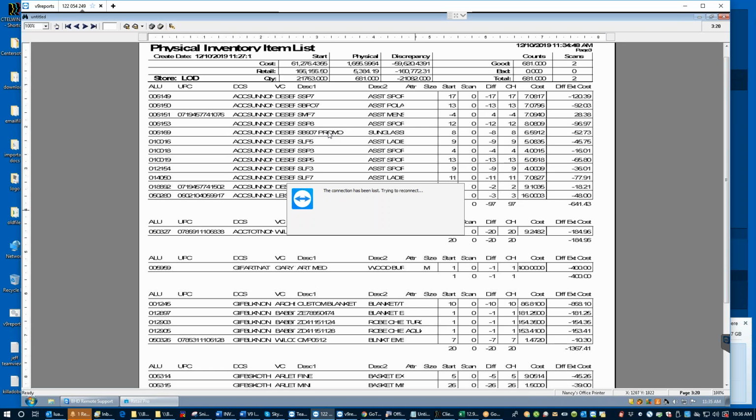And then we had the difference in cost, the start cost and the scan cost. Okay. That is what we had last year on our discrepancy report. We could change this. So I want to still do it by department. Okay. If we need to change the fields on that, we can do that as soon as I get my internet back.